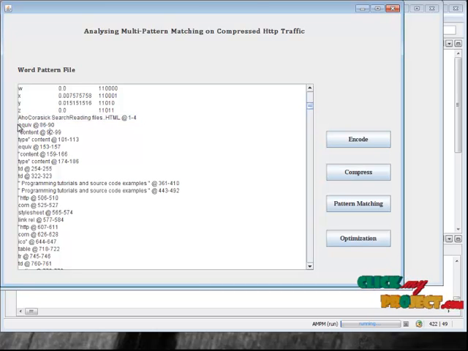Here the first pattern is equivalent, something like that. Here the accuracy search reading is HTML first, which is matched 4 times. Likewise, this one is 86 to 90, where 86 denotes the starting character and 90 denotes the ending character. This is our pattern matching scheme, and pattern matching is completed within a fraction of a second.